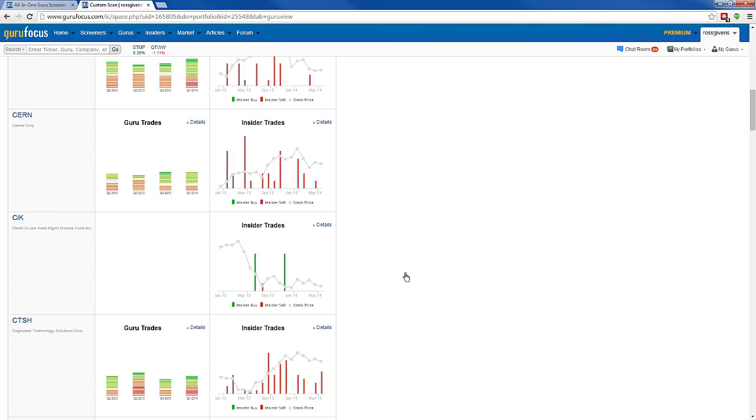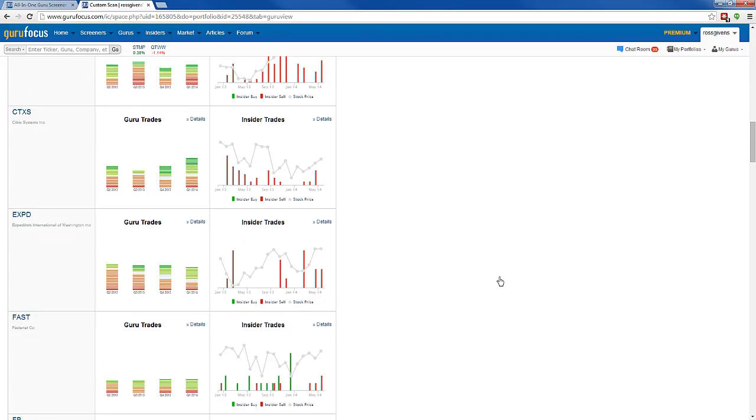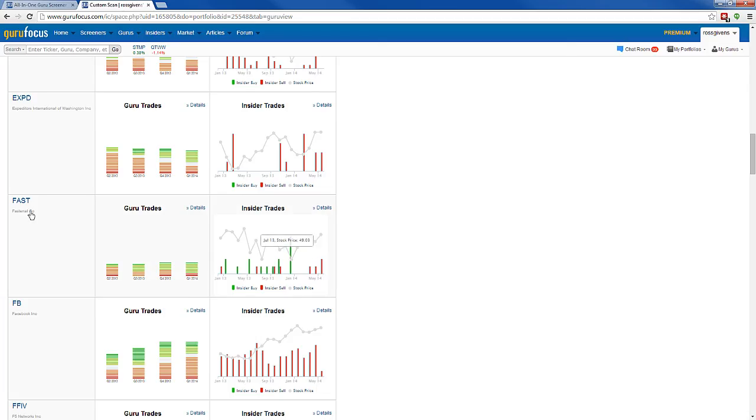And just to show you what buys look like, here is Credit Suisse Asset Management. Here you're identifying insider buying, and as usual, they're getting in at these nice low prices for this stock. Here's another one, Fastenal Company. Insiders have a phenomenal track record of beautiful buys and sells. They know their company so intimately. They generally have a better idea of what it's worth than you or I, who maybe look at their stock for 20, 30 minutes a week. They're thinking about it 50 hours a week.